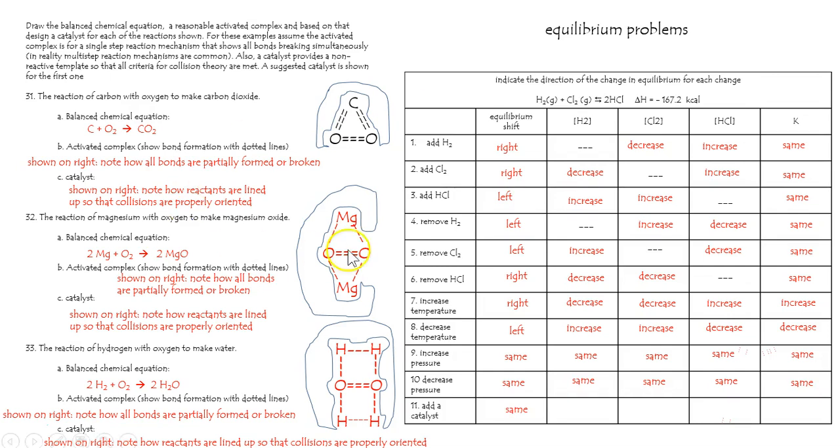Adding a catalyst, that's incorrect. Adding a catalyst will help. No, no, no. We are talking about equilibrium, aren't we? We're not talking about rate. It will make it go faster, but will the equilibrium shift? No, because catalysts help in either direction. So I agree with these answers. Same, same, same, same. And you might think that it helps the K value, and certainly it helps the rate K, but equilibrium, no. It lines things up perfectly for the forward reaction as well as the reverse reaction. So same for all. Those were some equilibrium problems as well as some rate problems.